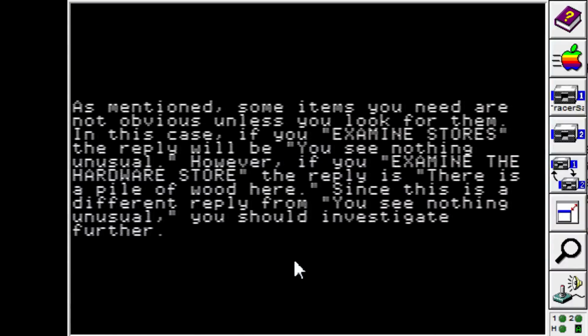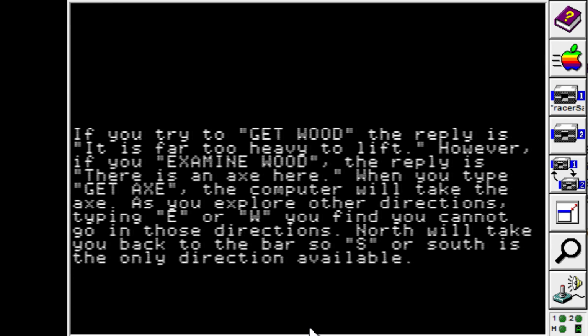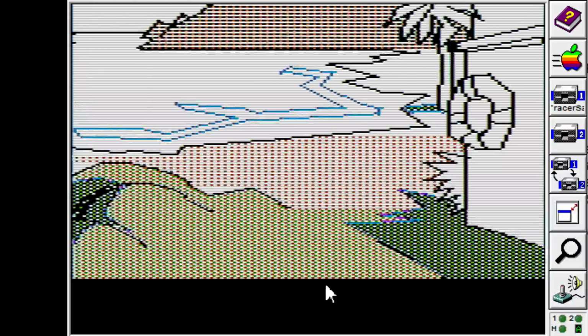Here's another one about entering and opening doors and things like that, and how to further investigate beyond what is visible on the screen. So illustrated parser-based text adventures are challenging in a way that text-only ones are not. Sorry, that came out in a garbled manner, but hopefully you understand what I'm saying, because you don't know how much you can trust the image on the screen. You don't know whether all of the important elements will be described by the text or whether you have to search in the image. And that can sometimes be hard to read and hard for a game to communicate. So this section of the tutorial deals with that quite well.